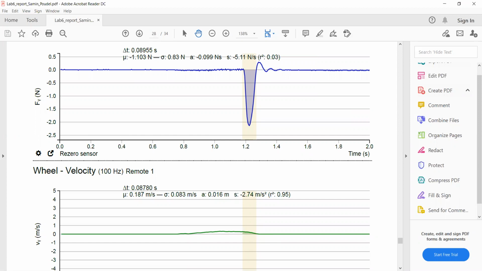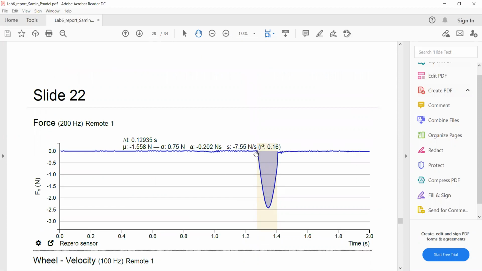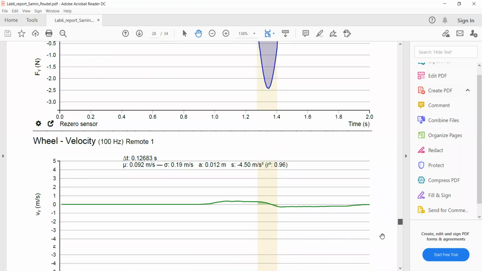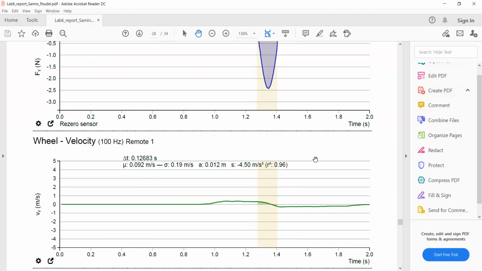It might be within different velocity. You see, it was kind of flat here, and the time, delta t, was longer. And in the next one, when we had just the string, it was an elastic collision.